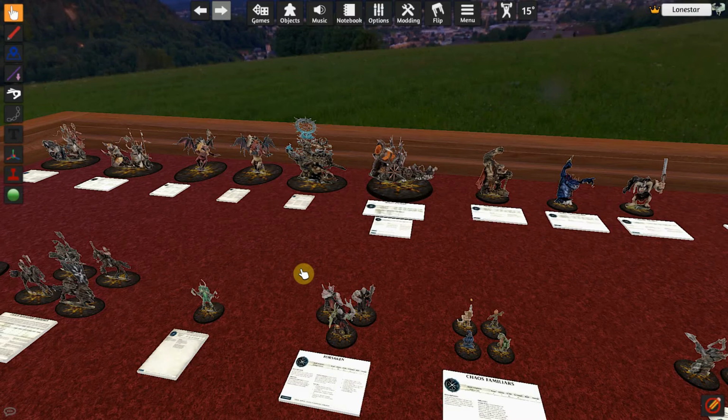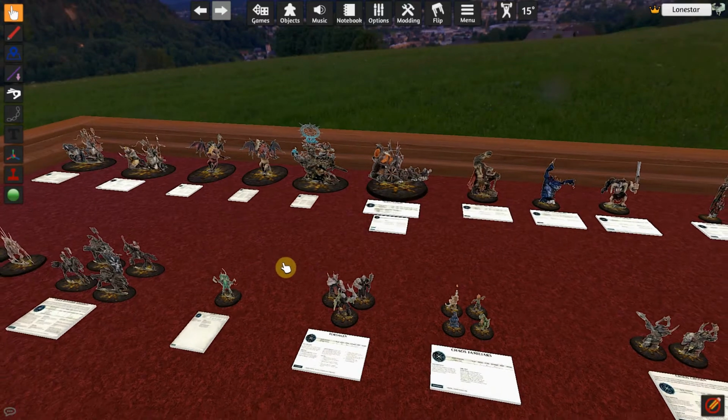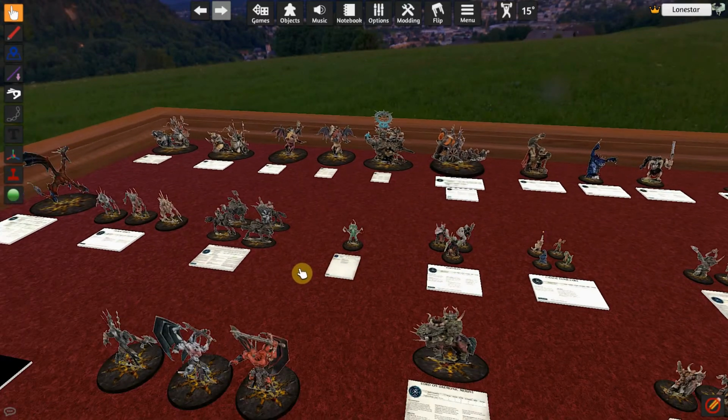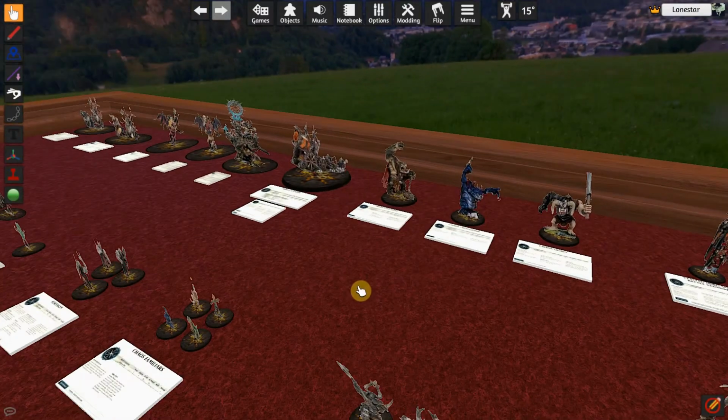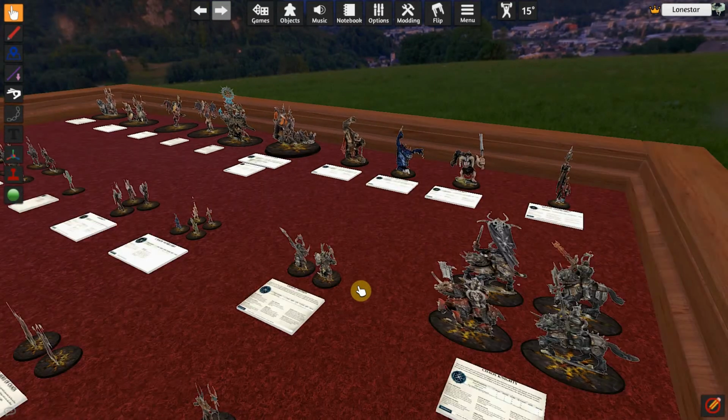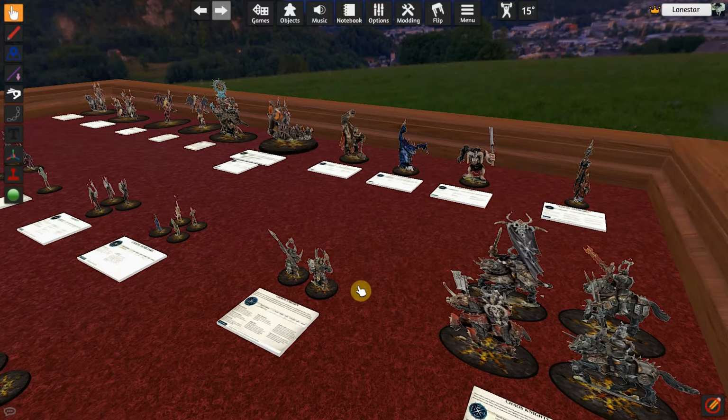You can have online tournaments with Age of Sigmar on Tabletop Sim. I know that there's a group in Dallas that has done a couple of tournaments with it. Now, it's different. There have to be a lot of different guidelines put in place. There are a lot of other things to think about and factor in, but it is doable and it is feasible to run an online tournament if somebody was willing to do that.